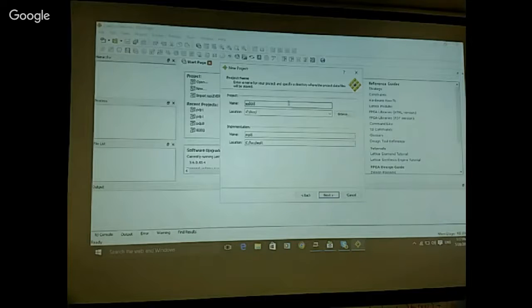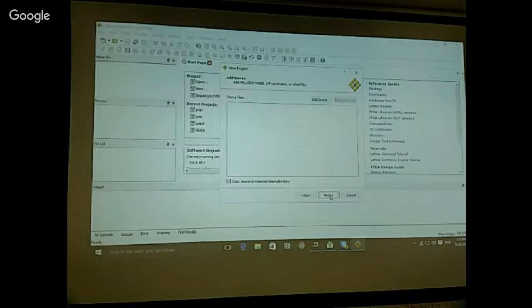I hope it will open up. EP8080 Y. It's going to be a new project, I think. Now it's asking for source files. I think I add source file.